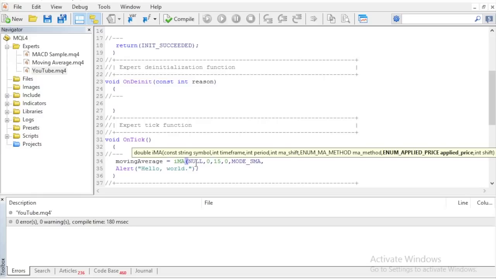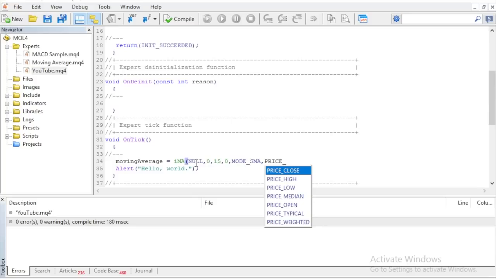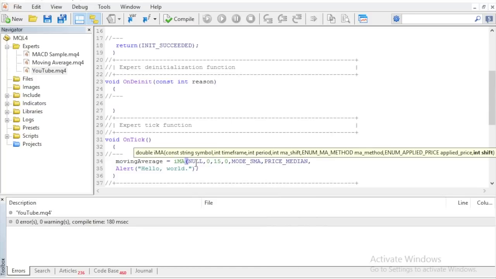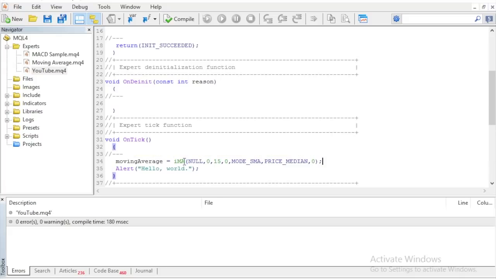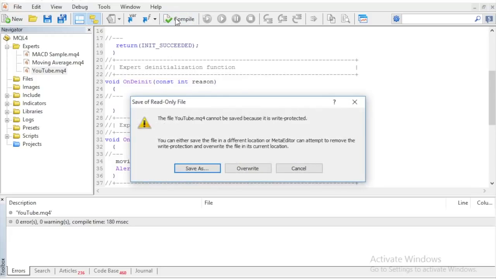Then the next variable is which price we want to use. Basically, where on the candlestick we want to say is the price of this period. I'll link to my video about candlesticks if you're a little bit confused about that concept. For now, we're just going to go ahead and put median. Then once again another shift variable, and boom, we have our moving average. Let's go ahead and display that and see if this is working as expected. Go ahead and compile.